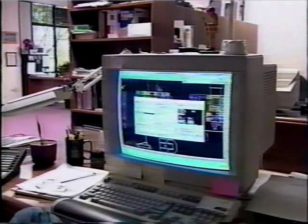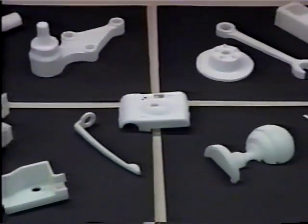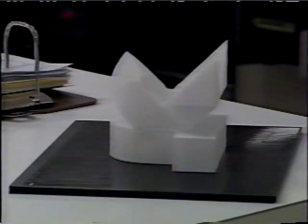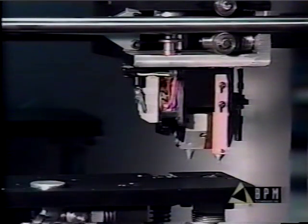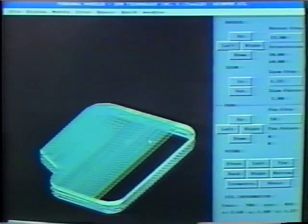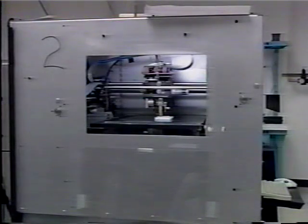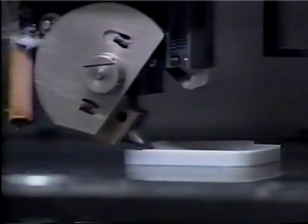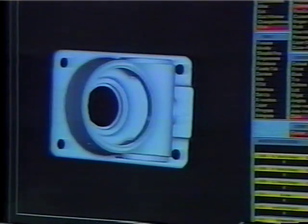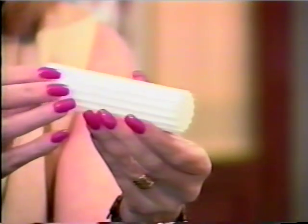Superior technology is vital to a company's competitive position within any industry. Our story today on BPM Technology takes us inside a business that is developing a unique system which prints three-dimensional concept models. BPM's commitment to innovation has positioned them as America's leading developer of this ballistic particle jet technology for the design world. The science of the BPM system has been developed to streamline efficiency and productivity. With the Personal Modeler, BPM Technology's three-dimensional printing system actually creates a particle-by-particle model by transforming CAD designs into 3D objects you can actually hold in your hand.